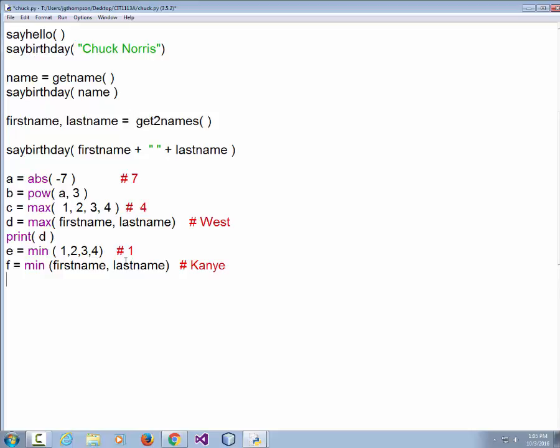Now the way I have structured this data, and it's a coincidence, max is returning the last value each time, and min is returning the first value each time. But that's just a coincidence. If I rearrange this data, if I put 4 in the middle and 1 in the middle, it would still return the same values.